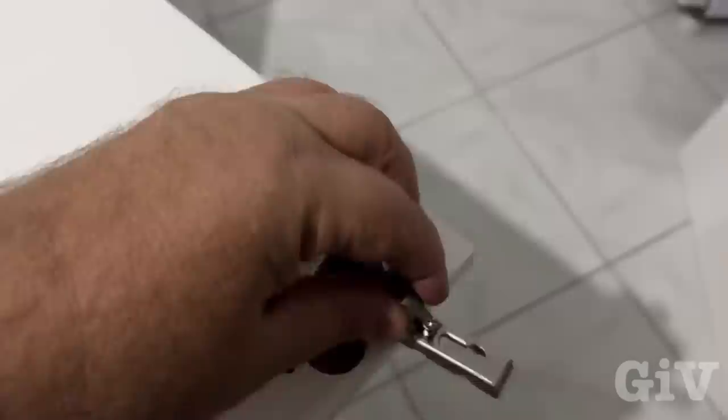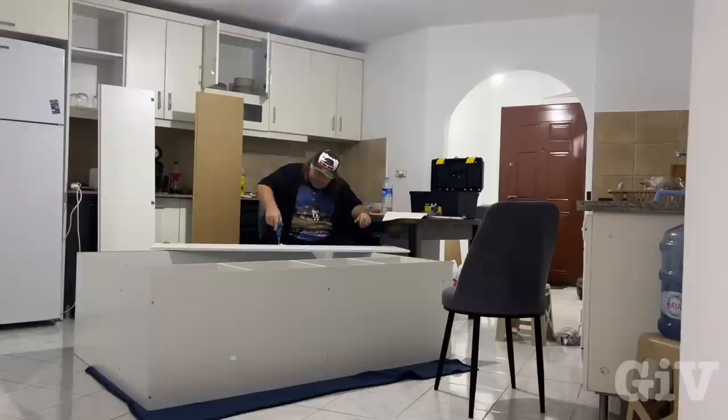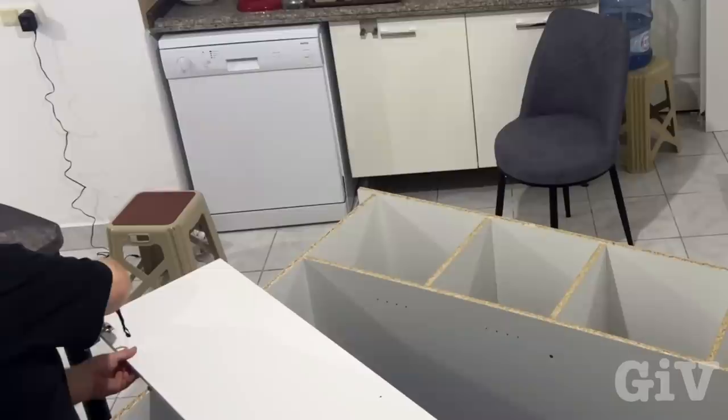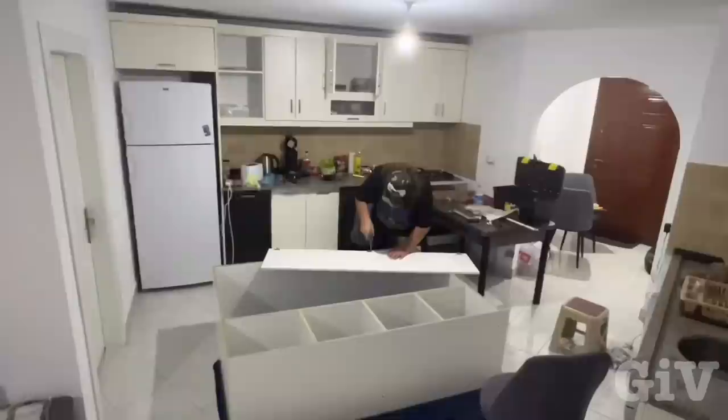Now we're placing those. And I'll screw them on. Yes, sometimes you gotta get up. And yes, you have to do it with all three doors. The other two are here. I'm a liquid terminator.